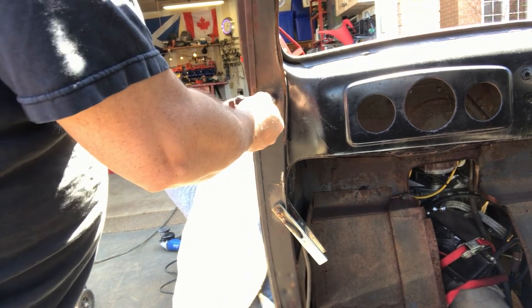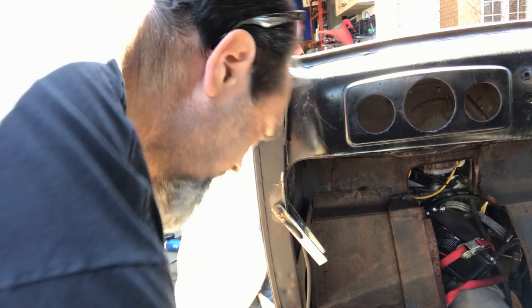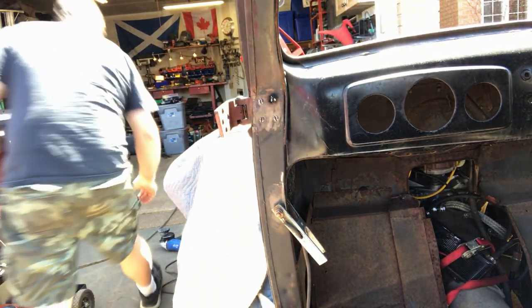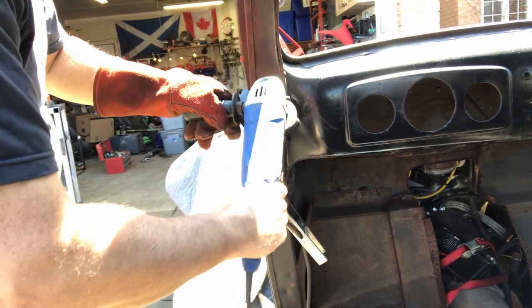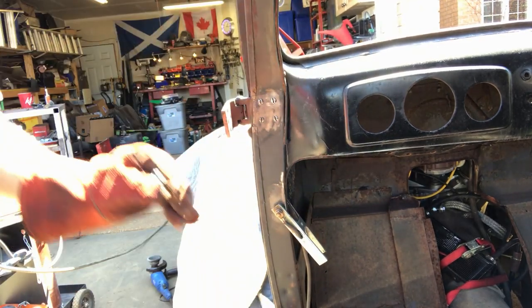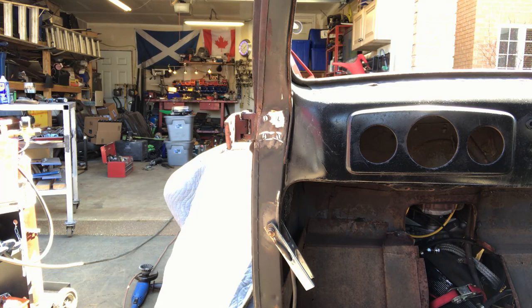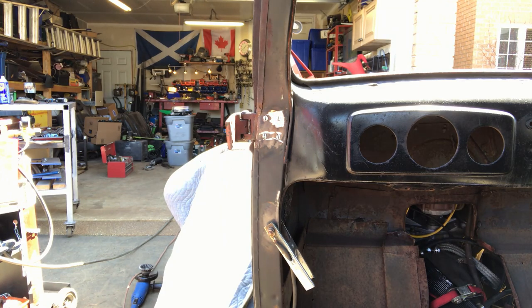Ah, that's about to snap. Okay, I didn't get good enough penetration. Try that again. I just don't have a lot of room to work with. Back in a second, let me reshape this. I'm going to try one of the other bolts. Ow!